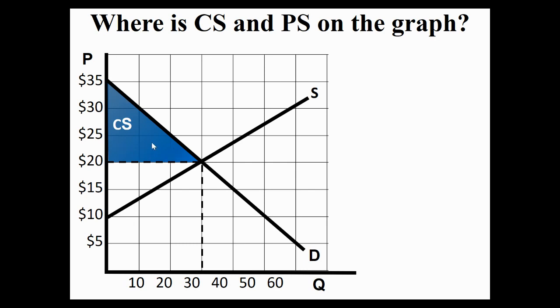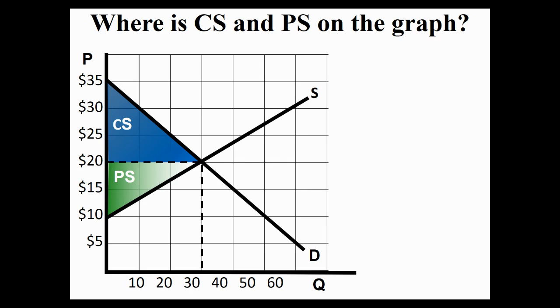So we could calculate the area of this triangle. The producer surplus is the market price minus the supply curve, essentially. So we could say in this graph, the demand curve up until equilibrium minus the actual price is the consumer surplus, right? And the producer surplus is the market price up until the supply curve, and then we subtract the supply curve. So the producer surplus is there. Now, once again, you have to be able to calculate the area of a triangle.